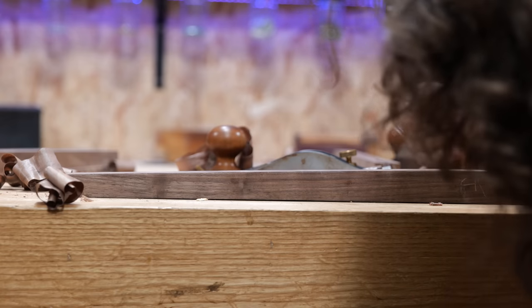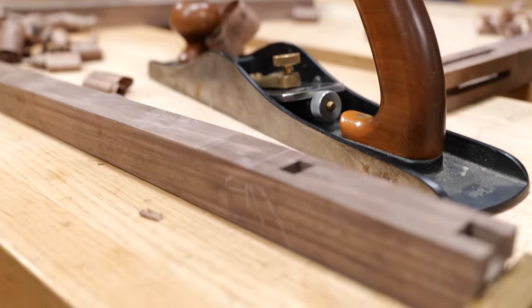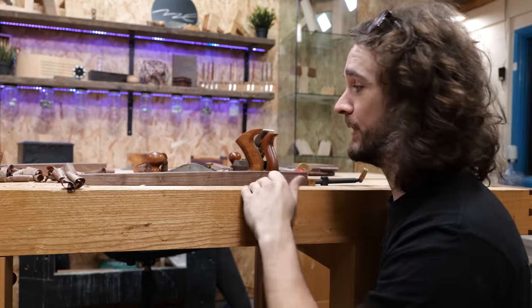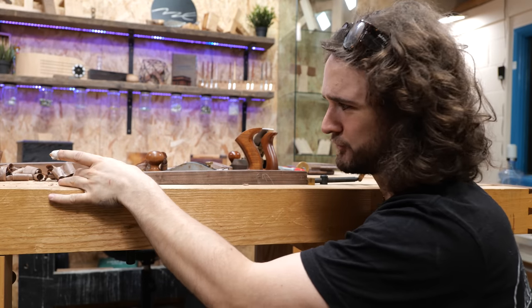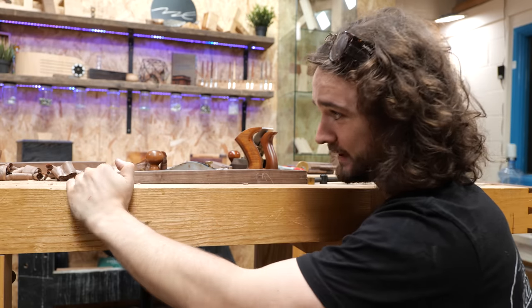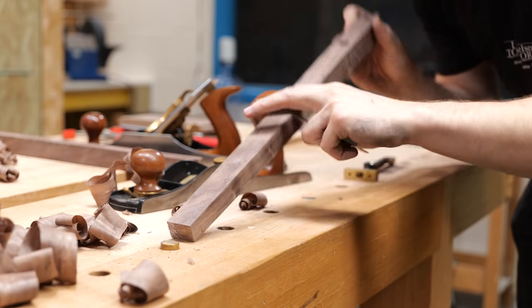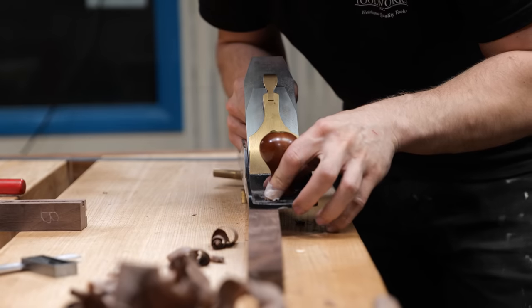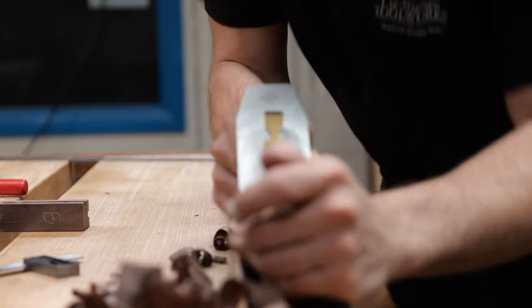We are so nearly there — just a few millimetres away from the line. As we work our way back you can see where the plane is starting and where we need to finish up on that line. Using this method I've showed you, I can now switch to my fine plane and just do a few smoothing passes to get down to that line, simultaneously hitting the line along the length. Before doing that, one last check for square — looking slightly higher on this side, so I'll bear that in mind during the final smoothing passes. Because I've got a subtle camber on this blade, if I locate it over this edge it's going to take a heavier shaving there.